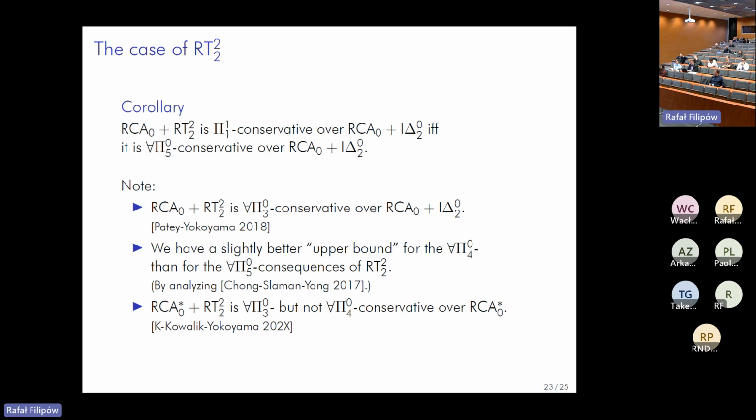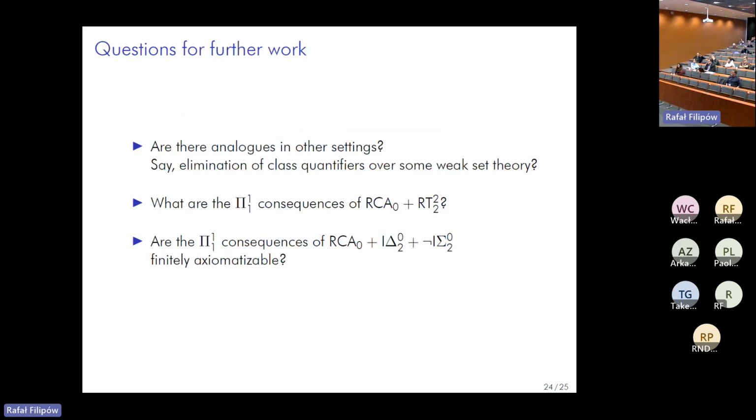So yeah, there's some sort of border here. That's pretty much all that I wanted to say. I guess I would want to leave you with a few open problems that I'll briefly discuss. So firstly, this result that weak König's lemma causes elimination of second order quantifiers once you stick the negation of the right kind of axiom into the base theory. This really surprised us. We're not aware of anything similar.